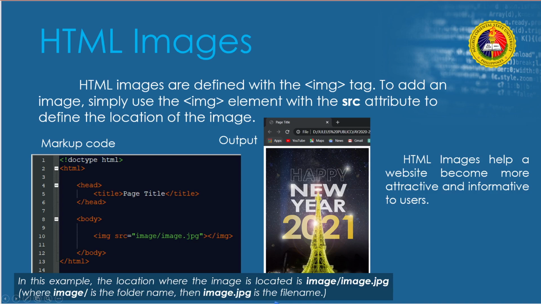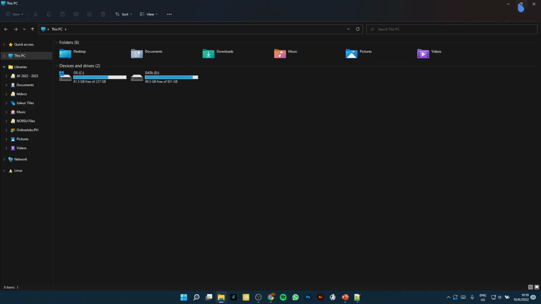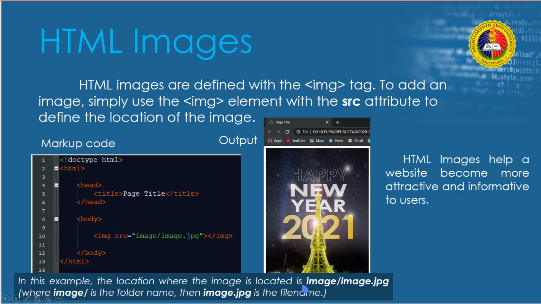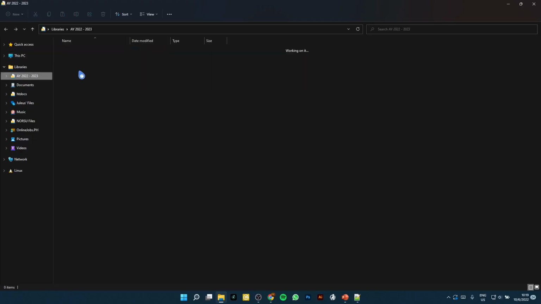Alright, so let's try. Let's open, first of all, before we add a photo, we're going to select the photo and save it on our website. So let's open up our file again, or our website, the folder that we created earlier, which is this, my first web page.